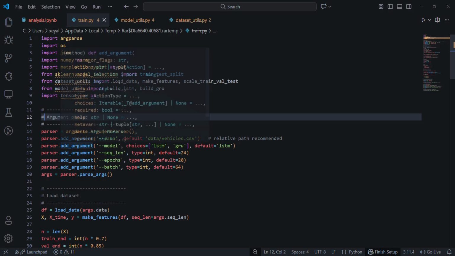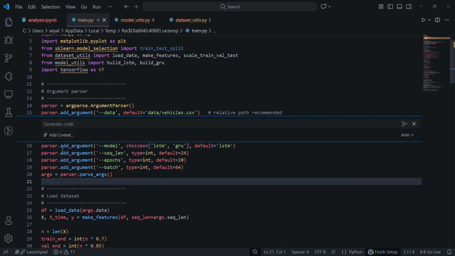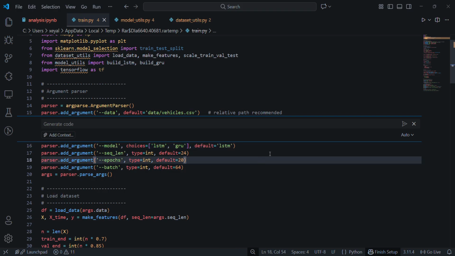So we have here the model parser add argument, model choices, as you see here. It allows choosing LSTM or GRU and also makes the script flexible. That's why we use it.